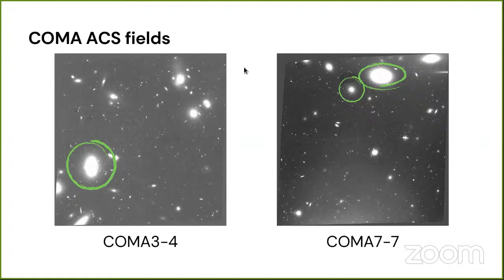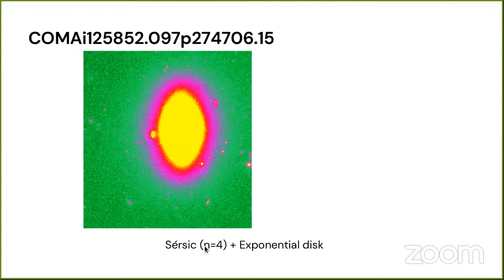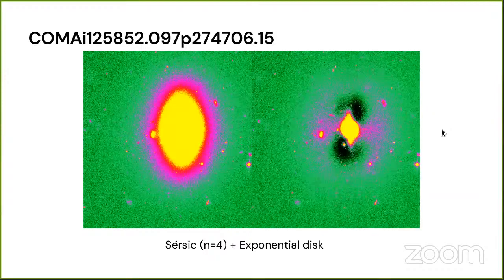So for the first galaxy, I used the Sersic profile with a concentration parameter equal to 4, and the disk, and the residuals from this model showed me that this galaxy is not an elliptical. It probably has spiral arms and a bulge, probably a bar or something more complex. And after this, I tried to fit a simpler looking galaxy, this one, which is very round. I thought this probably could be an elliptical.